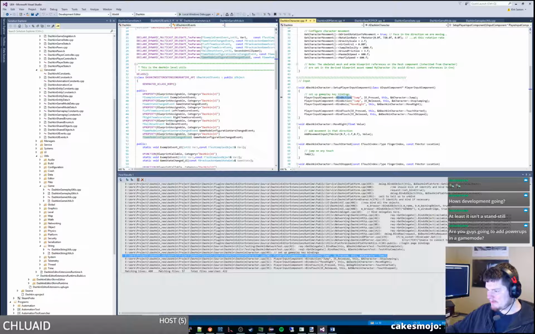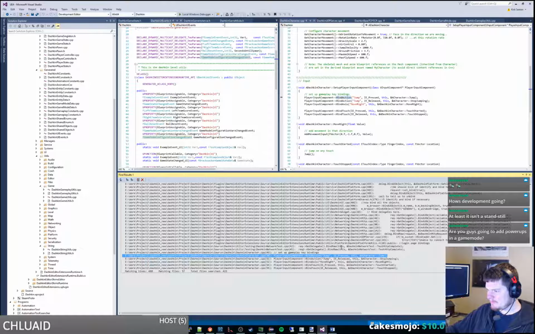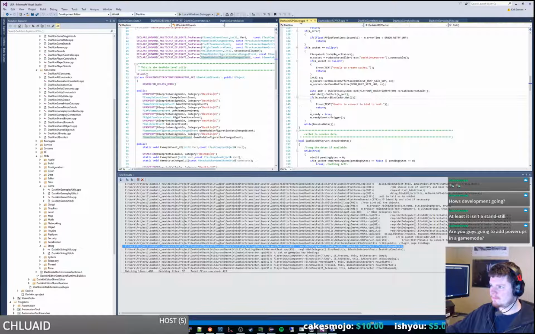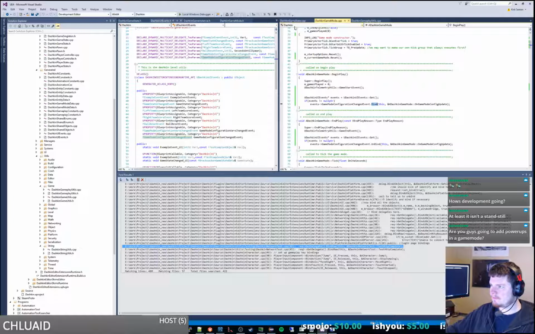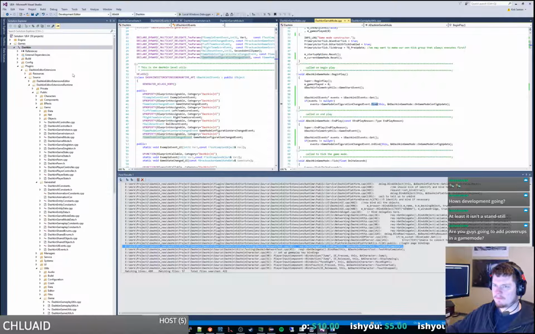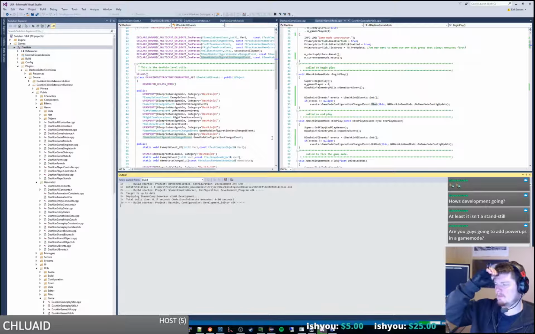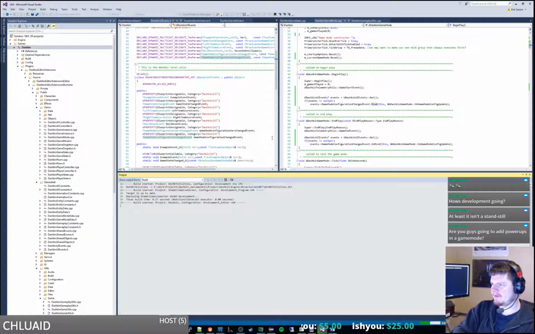Bind action. We have a whole ability system iteration that we'll be doing at some point.